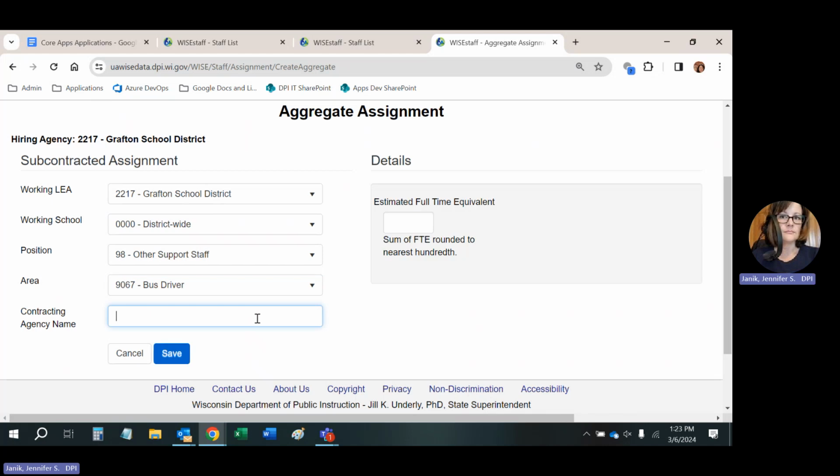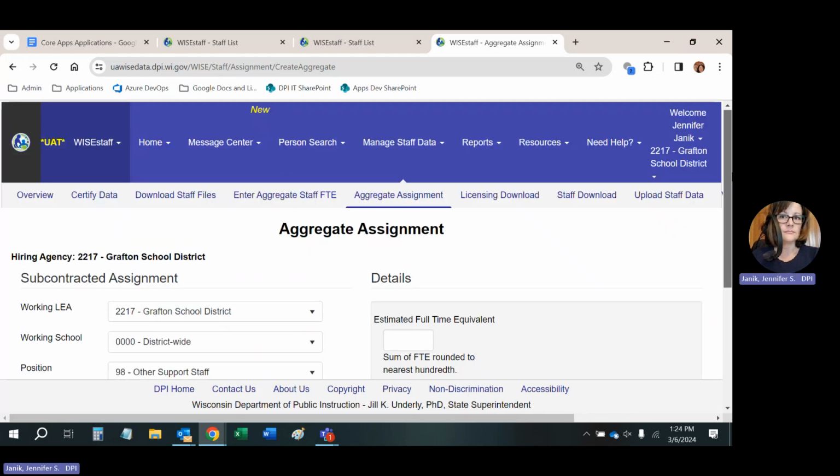And you can type in the name and then just the total combined FTE for everyone in that position from that contracting agency. So if you're a large district, you might contract from a couple different bus companies. You would do one of these records for each of those bus companies with the FTE that they provide for your district. And again, that's an optional step, not something that everybody uses.